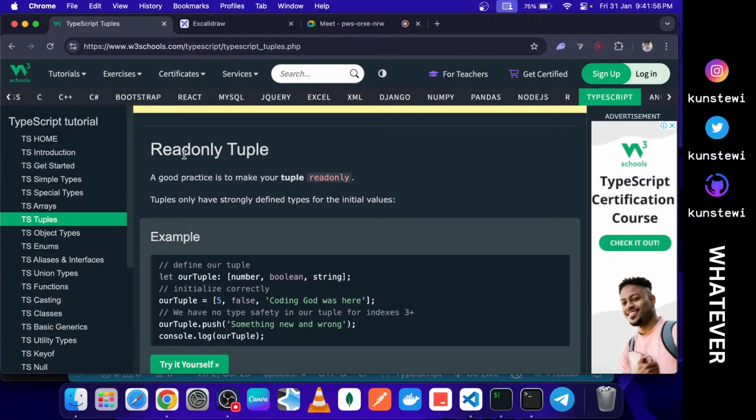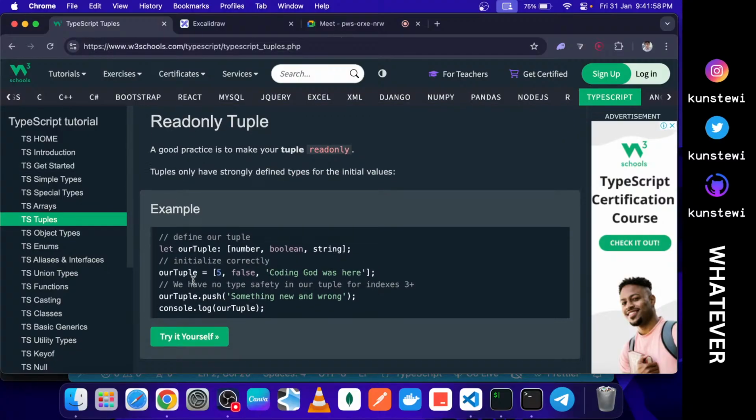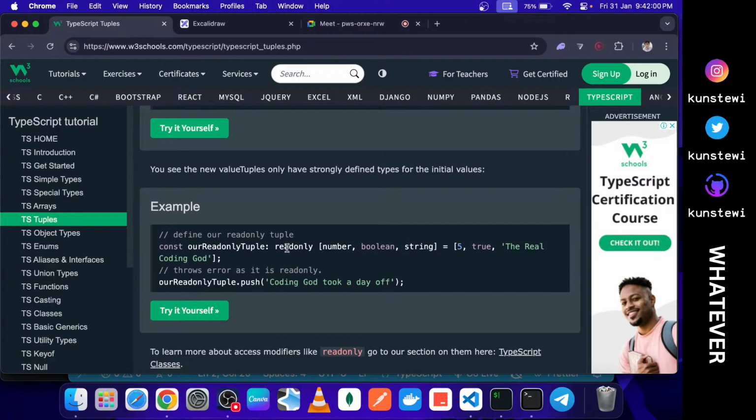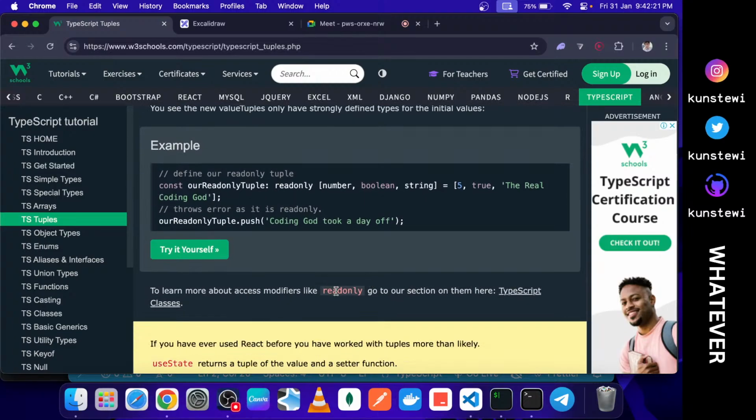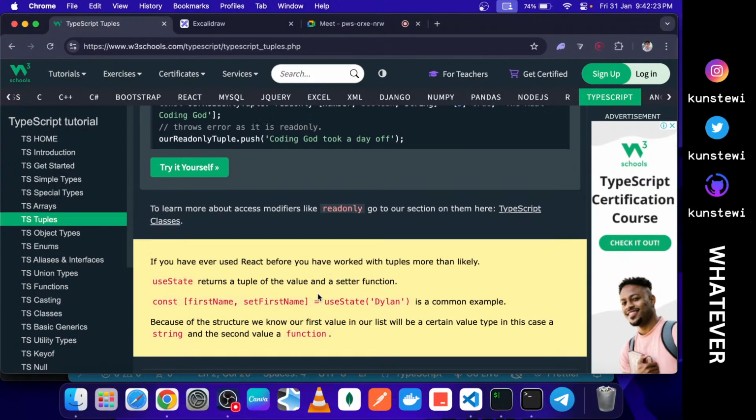A readonly tuple: if you add readonly before the type, then you cannot really push or pull. I mean, you cannot add anything to the array from outside using external JavaScript. You can change it from here, but you cannot change it from other lines of code down there. So that's why readonly is a good thing.